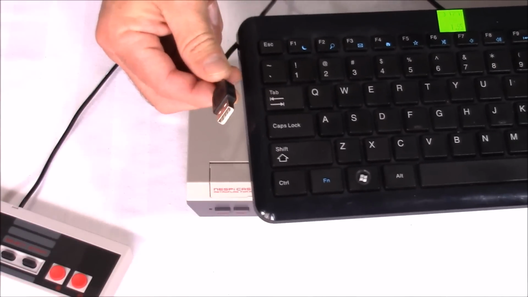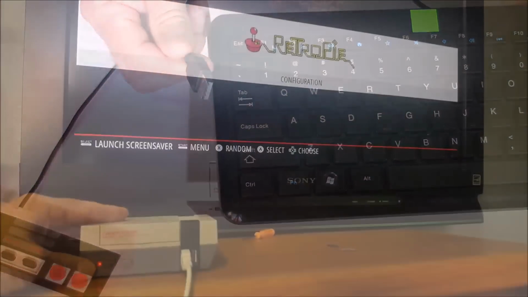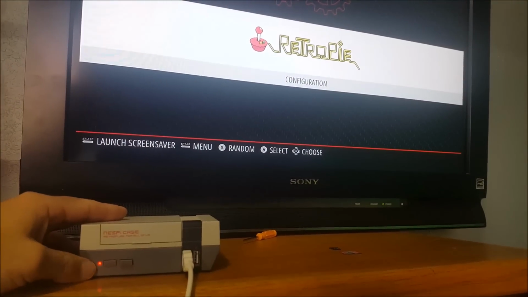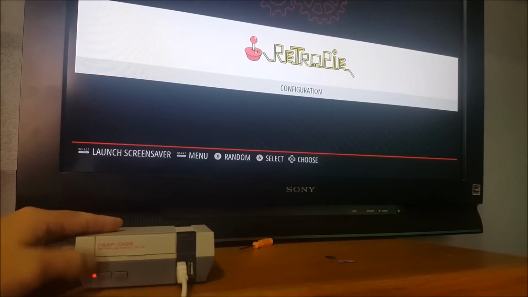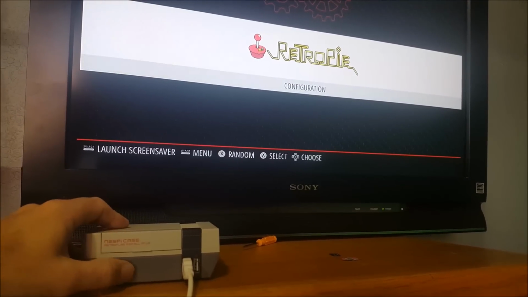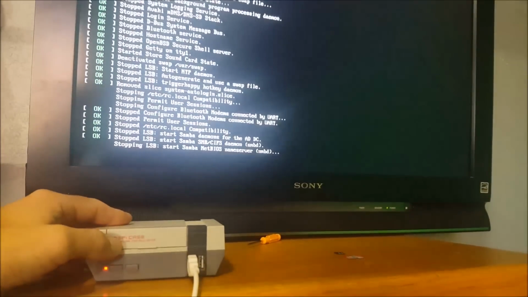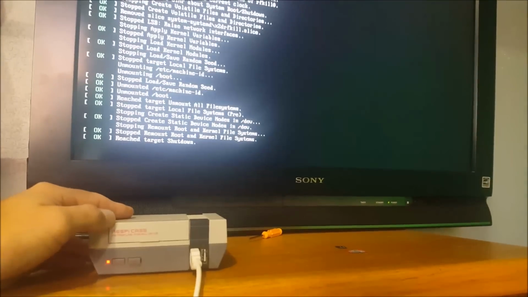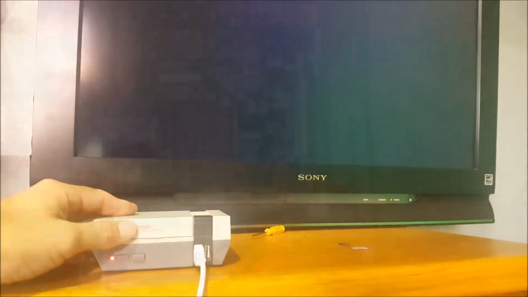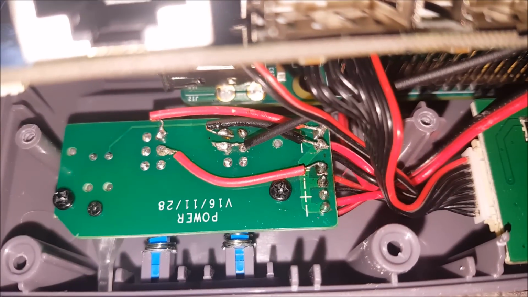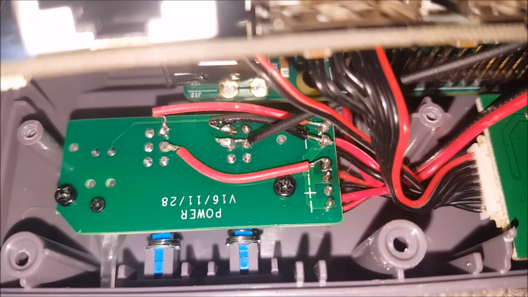There's also a mod available now for your NESPI console that allows you to mod that reset switch and make it function as a proper shutdown switch for Retropie. And I will be doing a video about this mod in the near future, along with a custom Retropie image with that shutdown script pre-installed. And the mod's fairly simple, it just involves soldering 4 wires, so if you have a little bit of soldering experience, you can get the job done fairly easy.